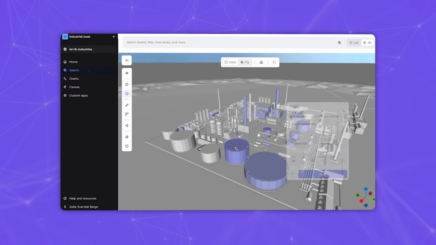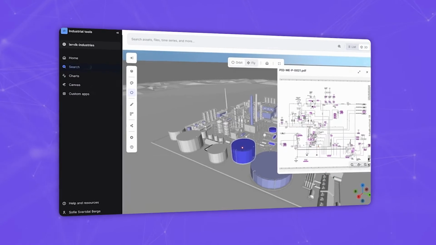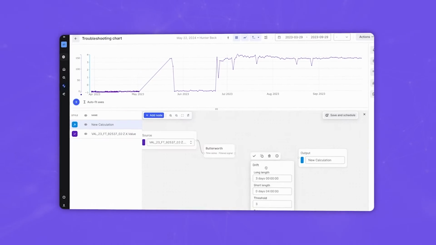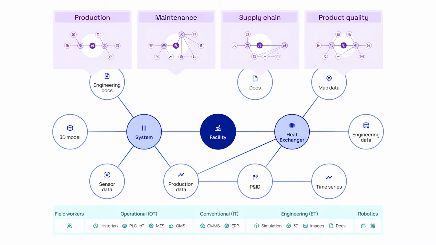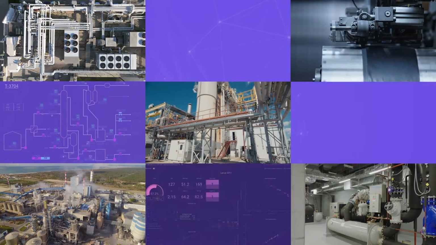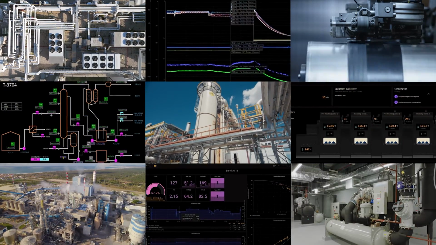The knowledge graph makes discovering related data instantaneous, allowing your experts to spend less time looking for data and more time discovering insights. The knowledge graph also enables scalable access and value, allowing for hundreds of applications to evolve simultaneously and be seamlessly applied across assets and sites to accelerate your digital initiatives.